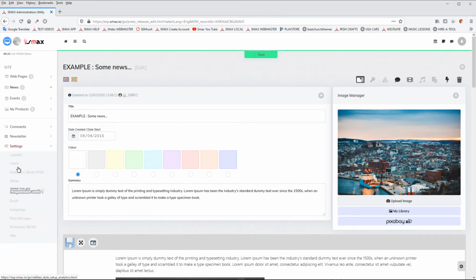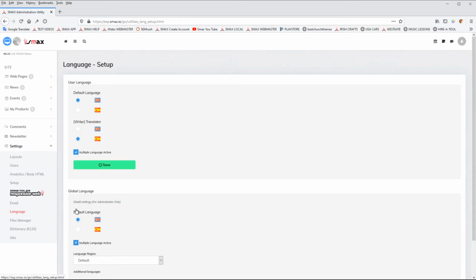So we look at the settings now, and we go into settings, and we've got language here, and this is our language setup. Obviously if we had more languages we'd see more options here, but you can see here we've got user language. This is me, this is my login. It's very important we need to set a default language, so all the translations are sourced from the default language.